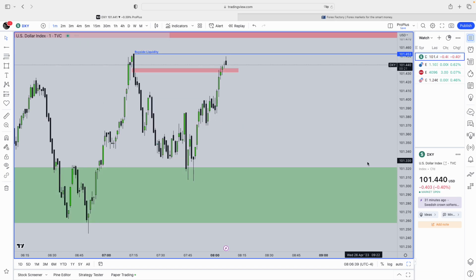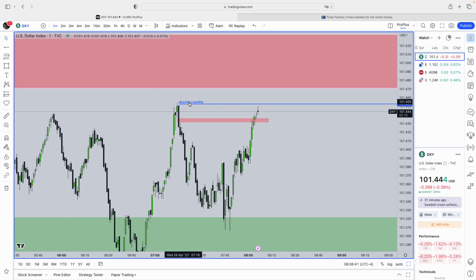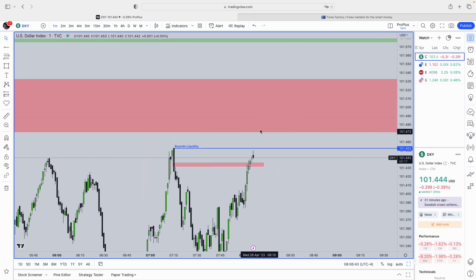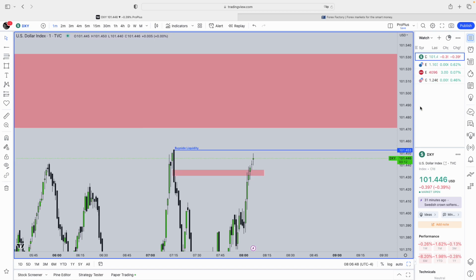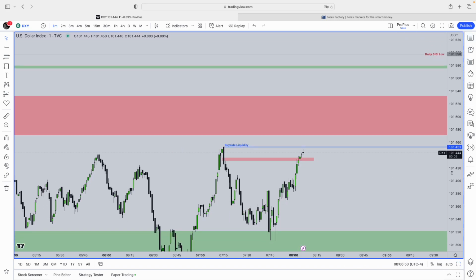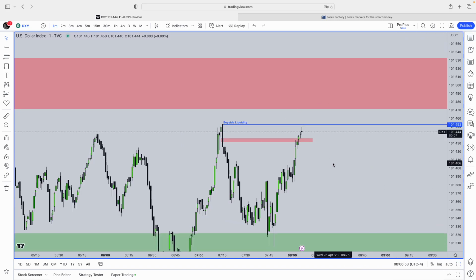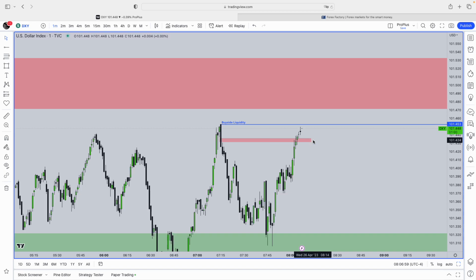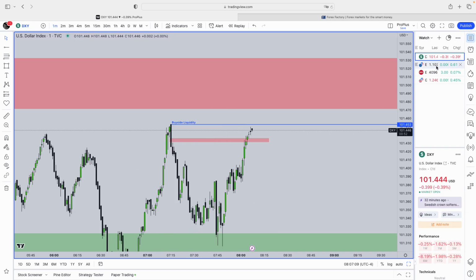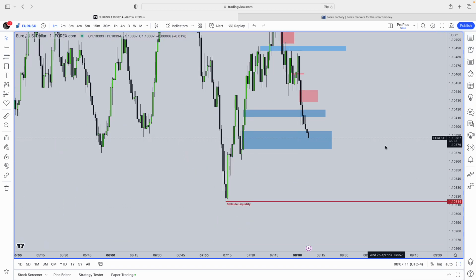Let's just take a look at the DXY now. DXY is nearly taking this buy side, and if it wants to gravitate into the daily volume imbalance, SIBI sort of thing, a bearish volume imbalance, as I say, it could act as resistance. So I want to see this SIBI act as support. So if it acts as support, it should be an inversion fair value gap. Looks like it is going to push up and take it. It should bring EU lower.